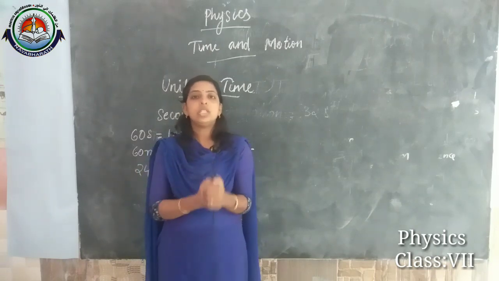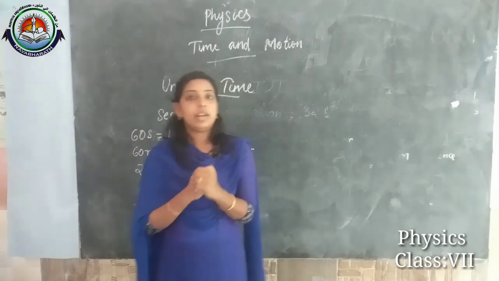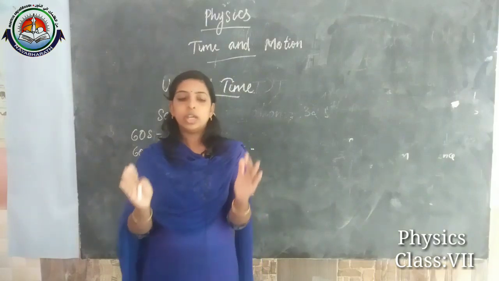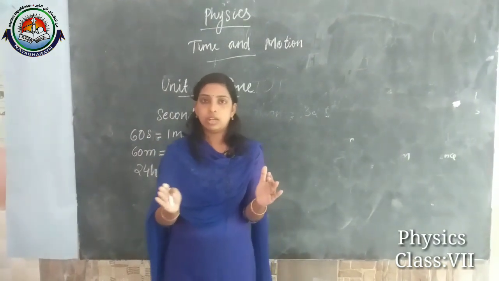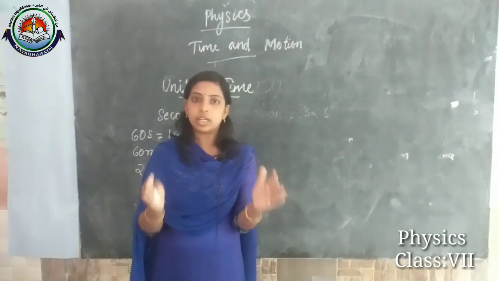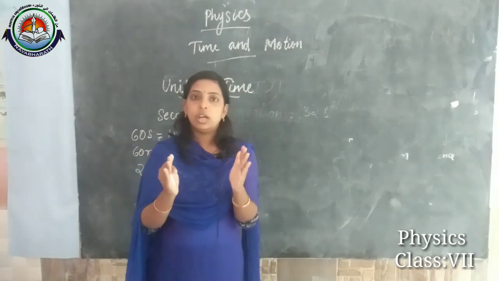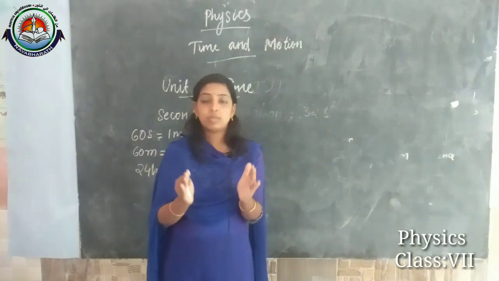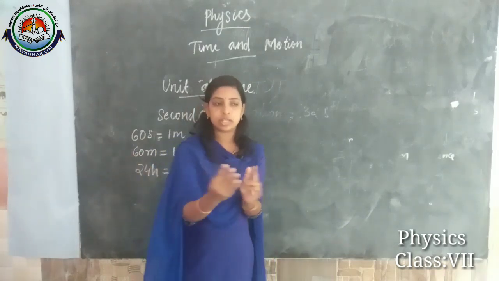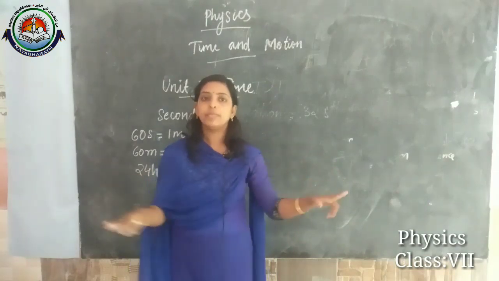Then what is motion and rest? Its definition. Rest means that an object, for example in our classroom, if this table is not changing its position, so we can consider the table as an object, an object does not change its position with time and with respect to its surrounding. Surrounding means the part around the table.